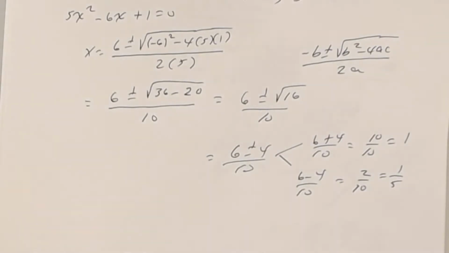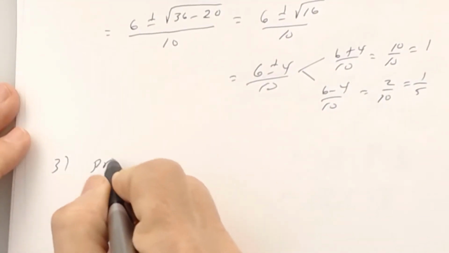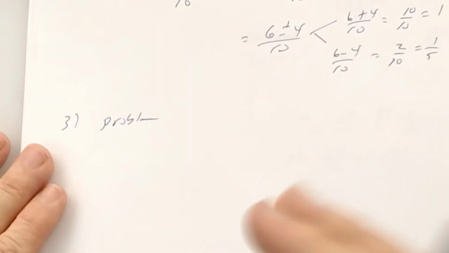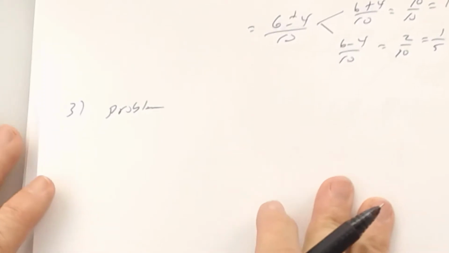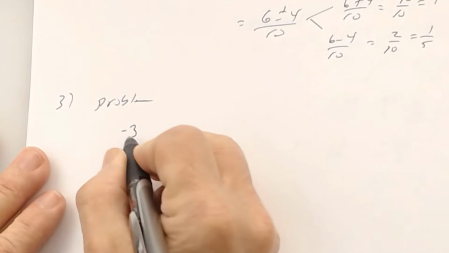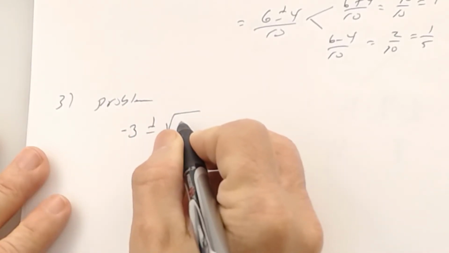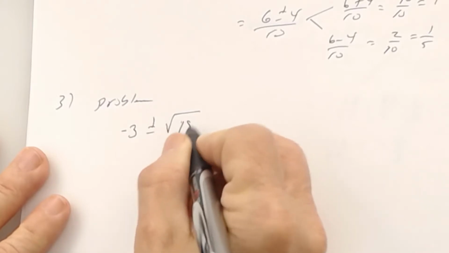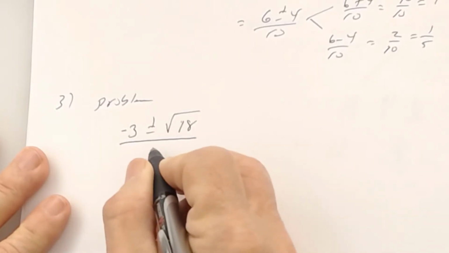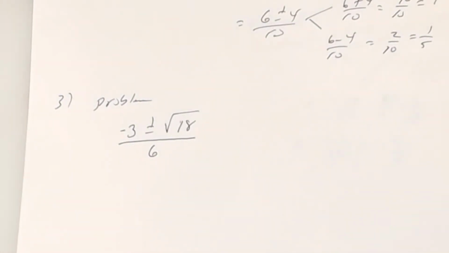All right. Now let's suppose that we end up with this. Whatever my problem is, I don't know what it is, but let's suppose whatever it was, I end up with this. I don't want to make one up because I may end up with a rational solution again. But let's suppose I end up with this. I'm making this up now. Let's suppose I said negative 3 plus or minus the square root of, let's say, 18 divided by 6. Okay? All right, so you did all that work and you got this.